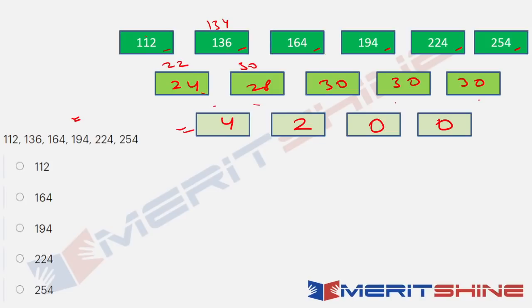Do you see something has really come out, which is very interesting? This is plus 4, plus 2. This is a 2 decrease, another 2 decrease. And if my final was minus 2, I would have got a pattern. So instead of 30, if I had a 28, that would have arisen. If this, instead of 254, was 252, I would have got a pattern. And hence, with one logic at least, I can say this is incorrect.